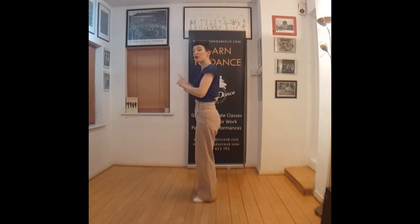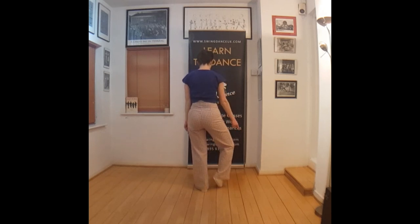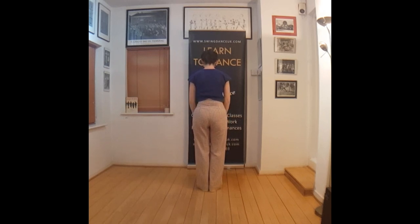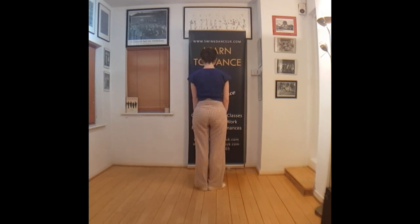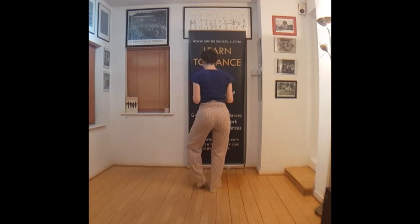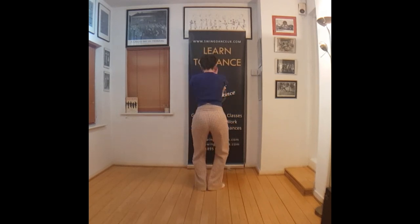Okay, let me turn around so I'm on the same side as you. We have feet together, fingers pointing down, open the right door, just the right knee, and close. Left knee and close. Think weight on the ball of the feet. Swivel the knees in. Good. Press down. Swivel out. And as you swivel out, just stand up. So just the knees. Right, left, in, down, up, and out. With the fingers. Right, left, cross, and up.